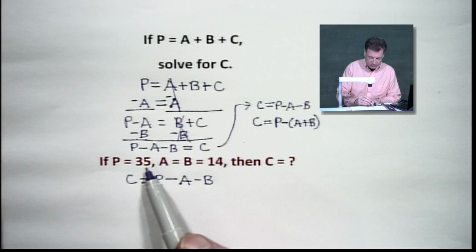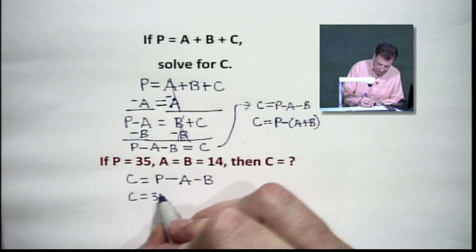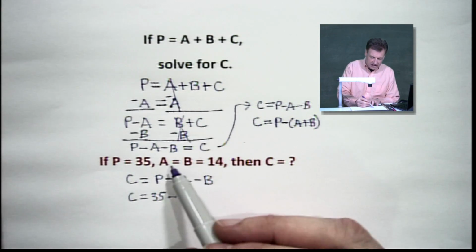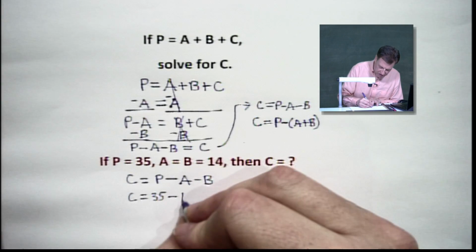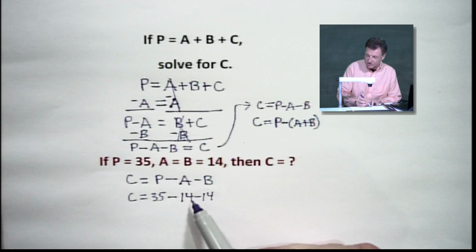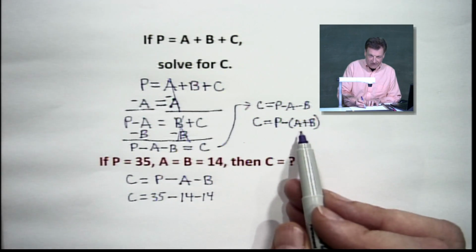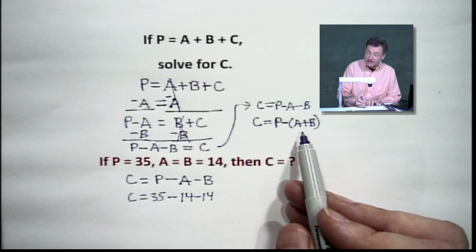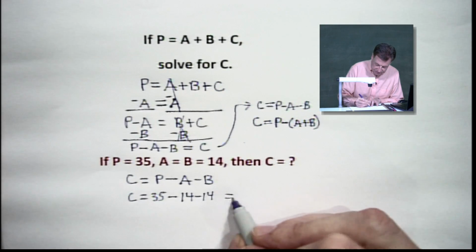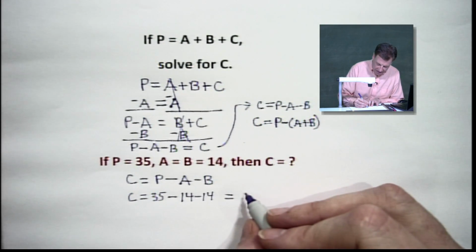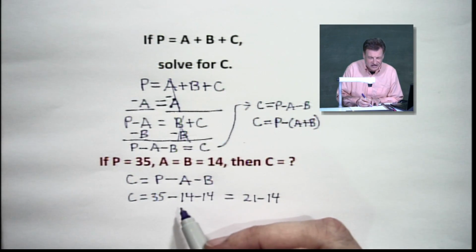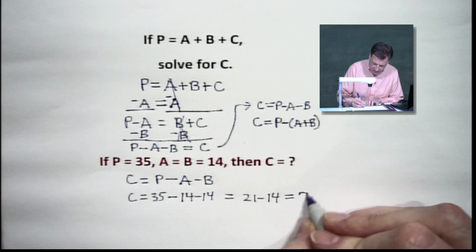And we're going to substitute. We have C equaling, we've got 35. And it says A and B are both equal to 14. That's not a misprint. That's simply saying they're both 14. So we're going to subtract 14, and we're going to subtract another 14, all right? And it looks to me like some of you are thinking, oh, we could have gone like that, right? And added them and said 28 and then subtracted. That's another way you can get there, all right? As it is, let's go ahead and figure it out. This gives me 21 minus 14. I'm going to work it left to right because that's what order of operations says to do. And then that will come out to give me 7.